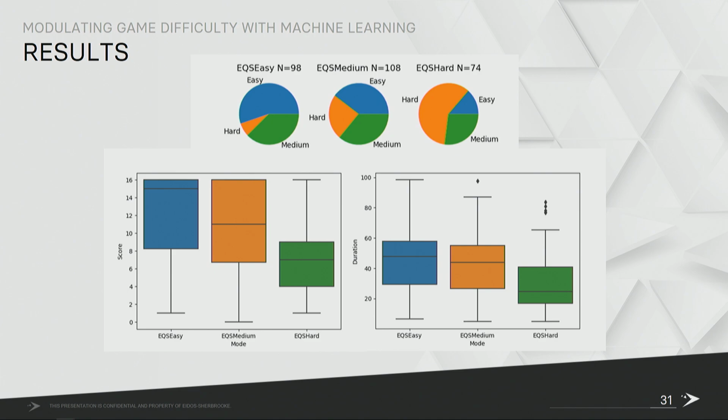In the medium case, it was a bit more in between, and finally for the hard system, the game would shoot back down with lower scores and lower game times. So we have this nice gradient of difficulty that was exactly what we wanted to achieve. So we were pretty happy to see that. And also in terms of reporting, the players were reporting easier to harder sensations of difficulty with the 3 game modes.